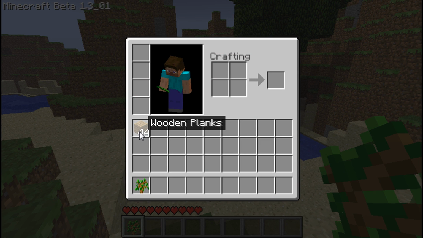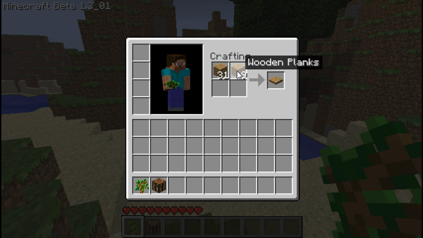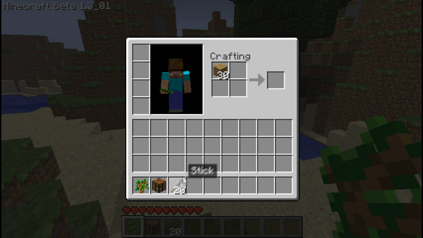So let's go ahead and create, oh yeah, our, what do you call it? Oh, you can create wood too, so we're really going to need that. So let's go ahead and put that right there, and put this over here. Actually, you need to do it in the right order in order to do this. There we go, and we're going to need a lot, so why not? 20 of them over here, and this over here.